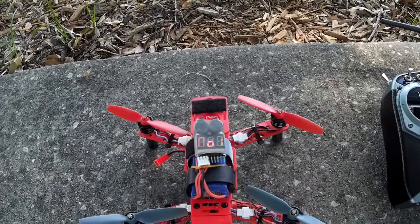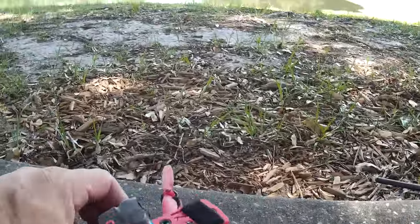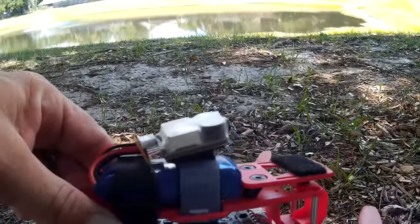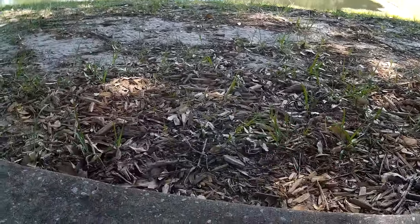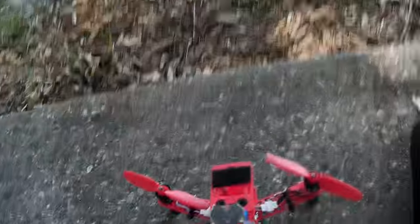With the fresh battery in the KINGKONG 188 frame with the Blade and 200QX guts. And the battery we're using now is from the JGRC X1. This is the X1 battery, which is a 1200 milliamp T-cell. So we're going to go ahead and try this one out and fly around.